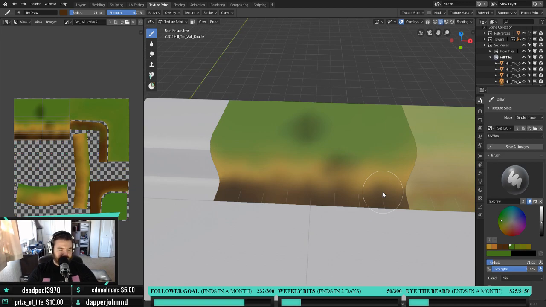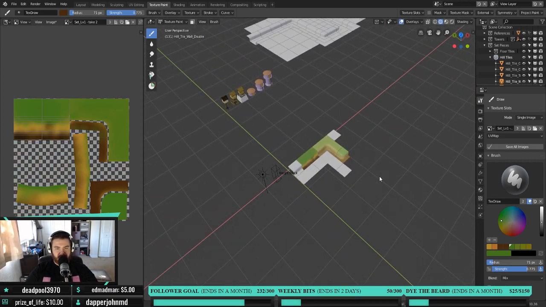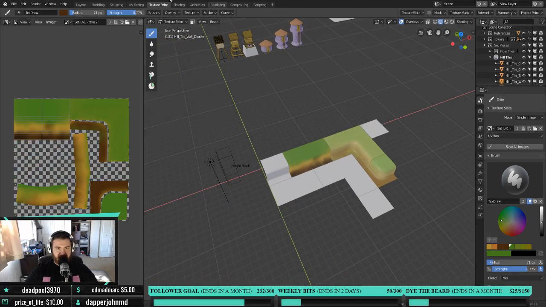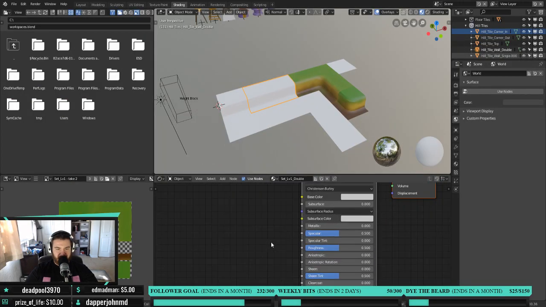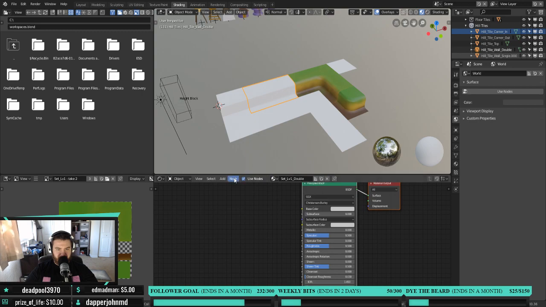That's okay. It's okay. We'll just kind of refill that in. No biggie. Like it never even happened. Oh well. It's not the prettiest thing in the world. But alright, we can add in the texture now. Image texture, there we go, cool.